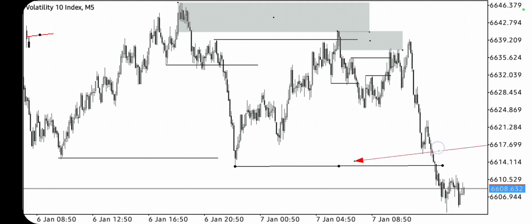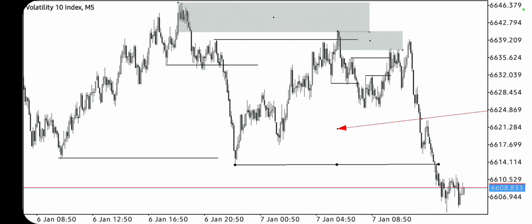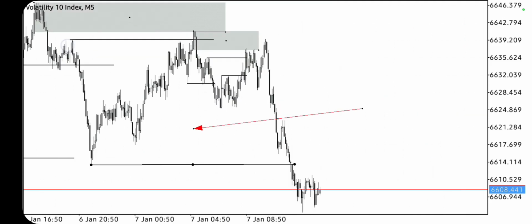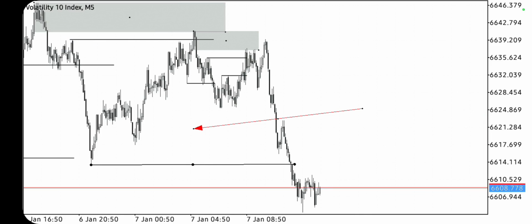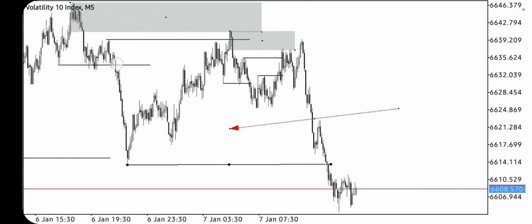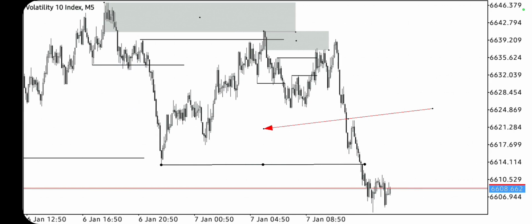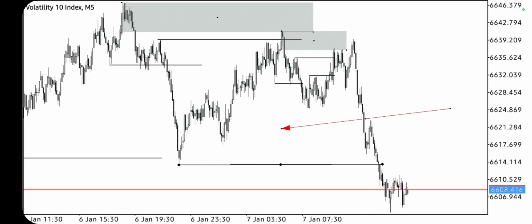And boom, the market respected it. The market took out the TP. The market ate my TP. So these are the entry confirmations that you really need to watch out for whenever you are taking any market. Just watch out for your minor structure protected low, watch it break out, and after breaking, just look out for your secondary inducement or your primary inducement and watch the market take it out, then enter the market immediately after the inducement. It is as easy as that. It is very easy. So that is all you need as your entry confirmation.